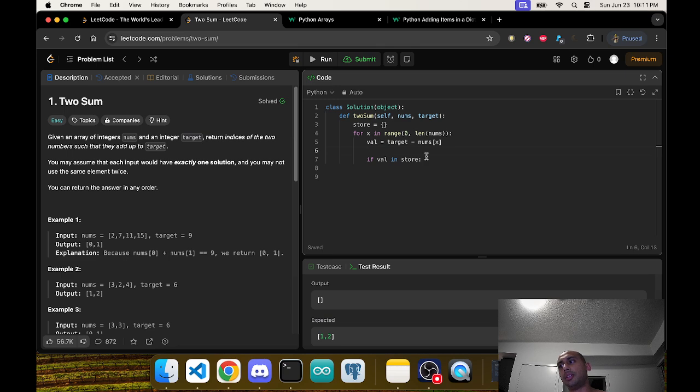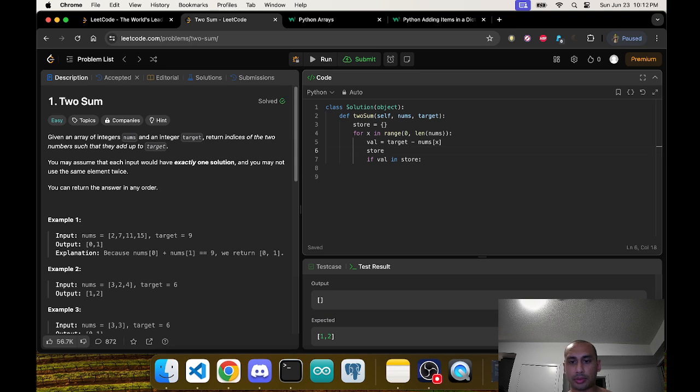So target minus number, so I'm going to say store. This just stores values. It doesn't store this, because I'm trying to get this.